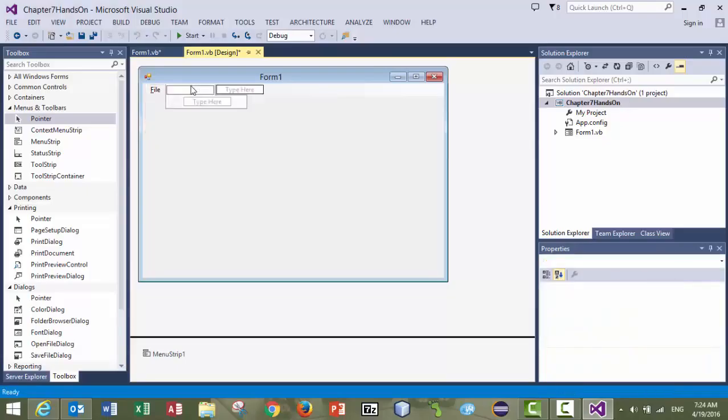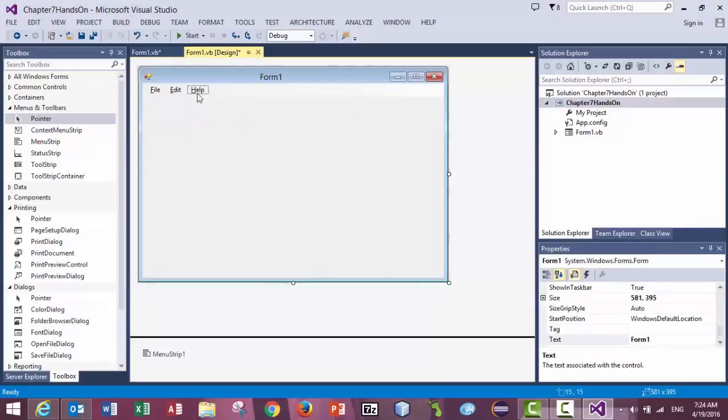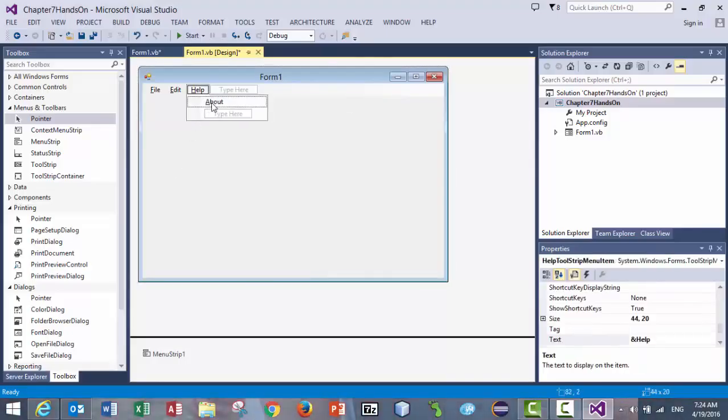Okay, then next to File, we're going to have Edit, ampersand Edit, and then underneath that you're going to have Add Coffee Flavors, Remove Coffee Flavors, Clear Coffee List, and Display Coffee Count. And then over here you're going to have your Help and underneath that, you're going to have About. Okay, so that's our menu. And Help About is going to be a form using the About box template, just like we did in the previous chapter. You're going to be writing the code for adding coffee flavors, removing, clearing the list, and displaying the coffee count.